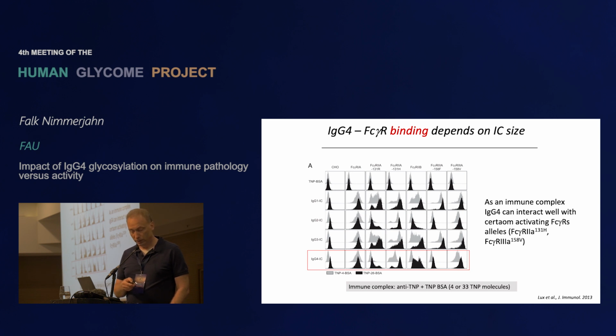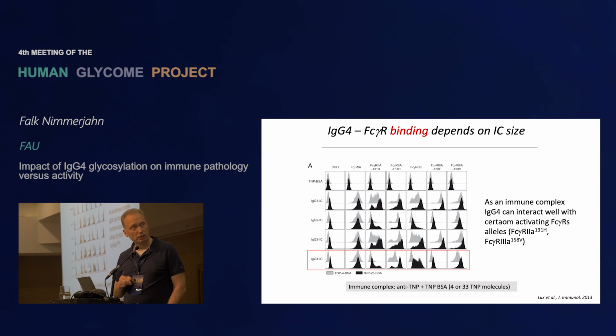Now Pierre did that with a different type of immune complex, just by cross-linking with a secondary antibody. We used the same kind of assay, but generated immune complexes with TNP-BSA, with a protein, and then did high and low cross-linking with antibodies. And again, an IgG4 antibody is binding to cellular Fc gamma receptors. You can see a very nice binding to Fc gamma receptor 3A in the V allele, not in the F allele. So this is very interesting, as it has this allele-specific binding.